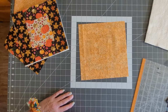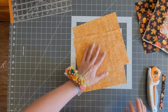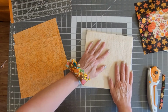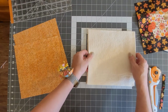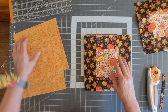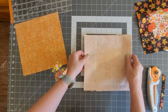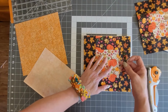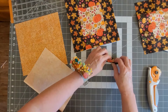I'll be right back. All right, as I was saying before I so rudely interrupted myself, I have 3 layers of cotton batting, and again, you might be using insulbrite or something like that. You do whatever you want to do. And you're going to put right sides together, and other than sewing around, that's the end of it, unless you're going to be using a hanging loop, which I am not, but I'm going to show you what I did in case you want to make one.